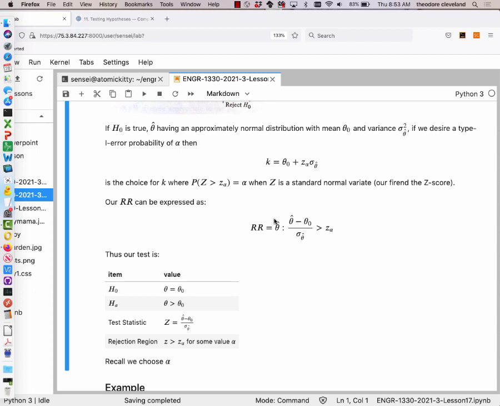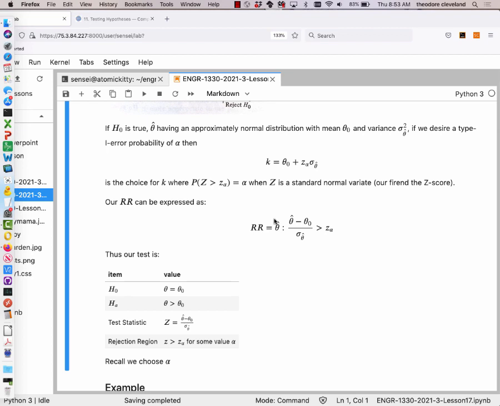If the null hypothesis is true, and theta hat has an approximately normal distribution with mean theta 0 and variance sigma squared theta hat, and we desire a type 1 probability error of alpha, then k is equal to theta 0 plus z sub alpha times sigma theta hat, where z is just the z-score for this value, mean 0, variance sigma of theta hat.